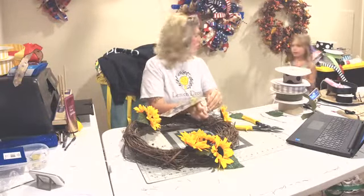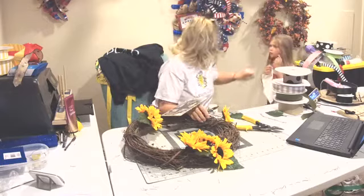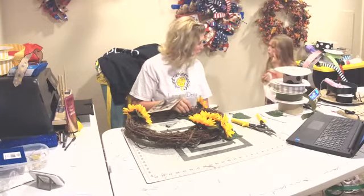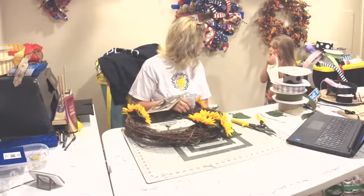Mom, where's my cheek bleeding? Right here. Do you want to put a Band-Aid on it? We should just go get some of the Neosporin and then put a Band-Aid on it. Right here? Yeah, exactly where your finger is.